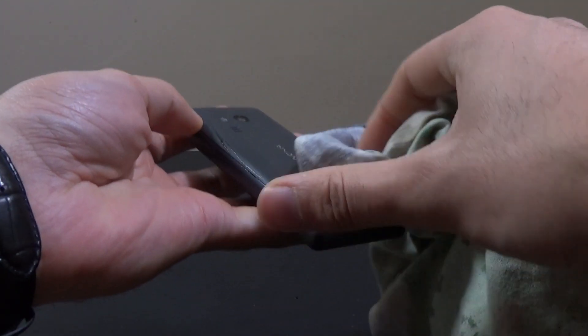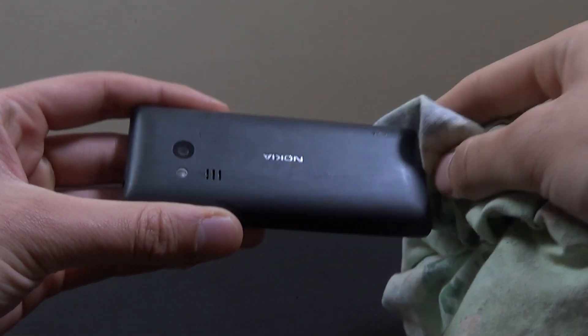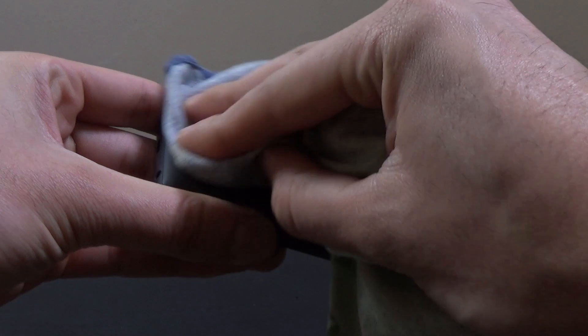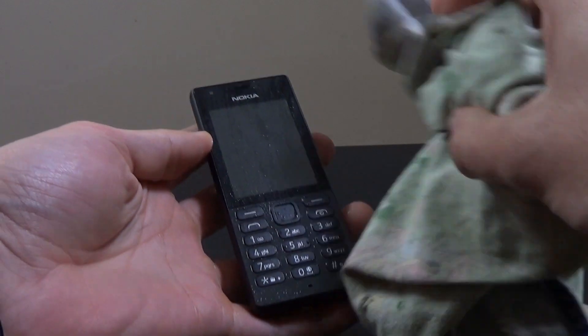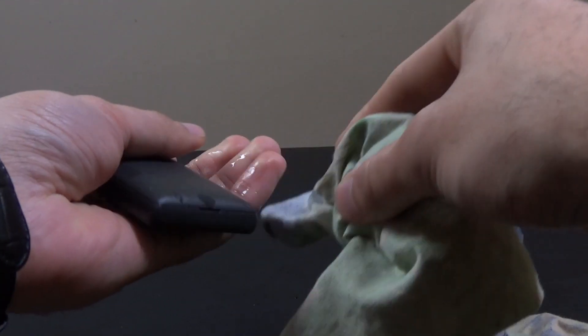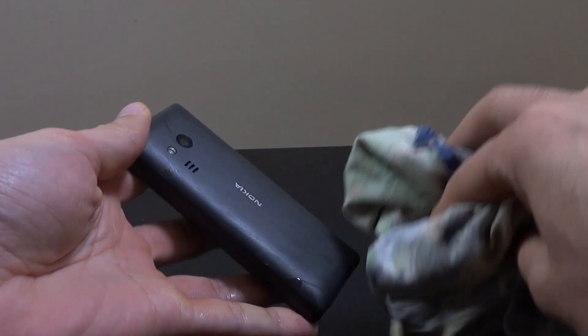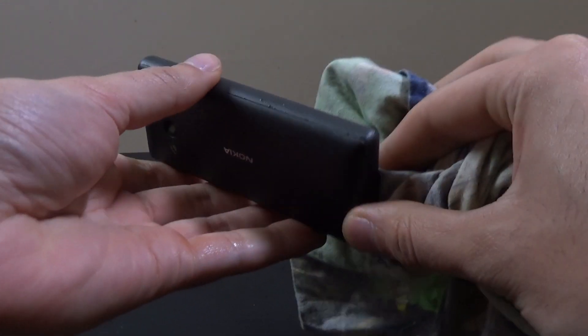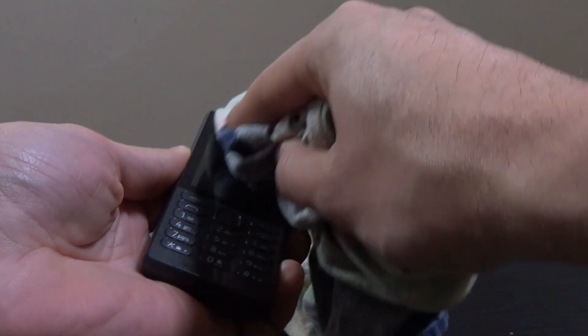Nokia, you don't build them like they used to, I've got to say. The old Nokia of before, you could literally drop in the ocean and it would still survive if you found it. But I guess that's what happens when you make a rebadge—standards do slip.